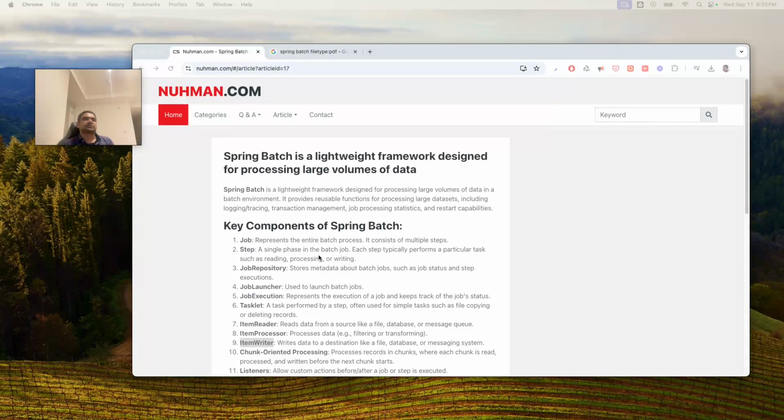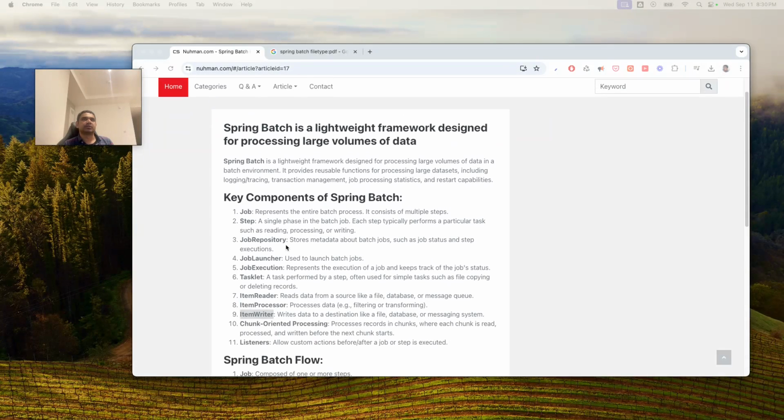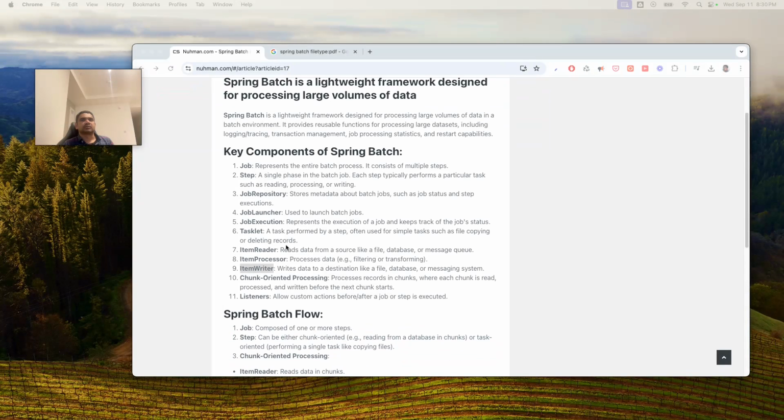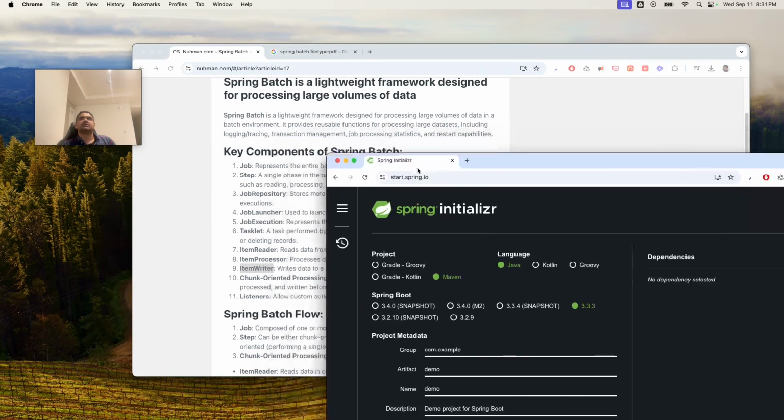So we can go to the key components here. Whenever you are creating a Spring Batch project, let me go to the Spring Initializr.